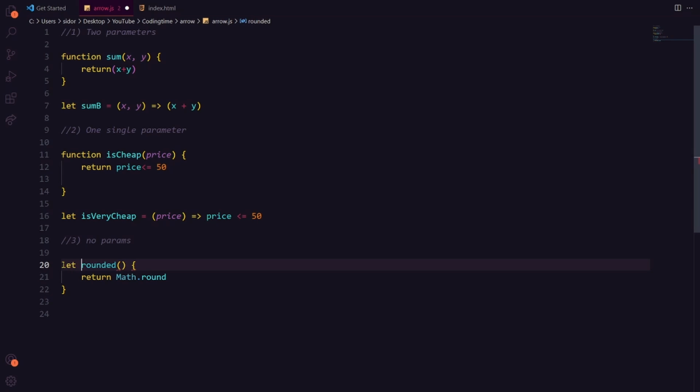Let's call this rounded num, which equals the parameters on the left of the arrow function.